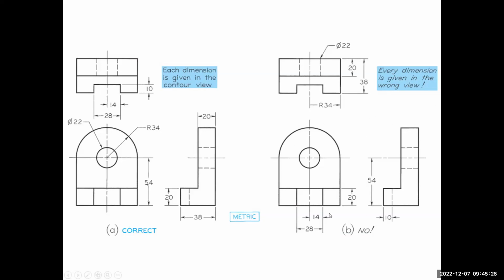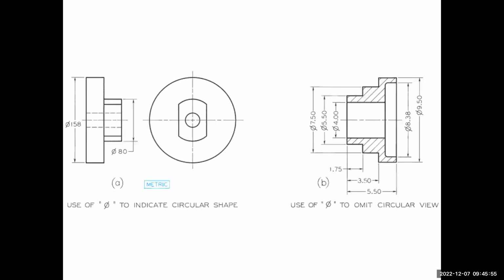This is not great over here, marking the center of a circle that goes through a hidden thing. It's not good. It'd be much better over here where I see the circle, right? This 20, much better over here where I see that shoulder. We never dimension to a hidden line, so this is totally incorrect. So all of these, there are better spots for these dimensions. And it's where you see the profile or the object. More examples. Both of these better over here.